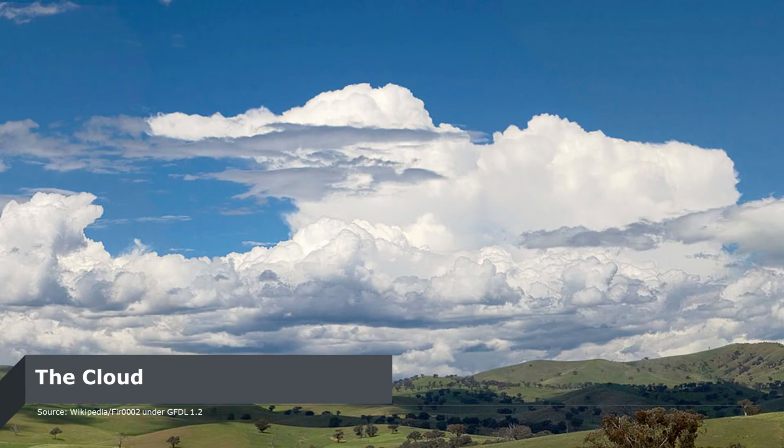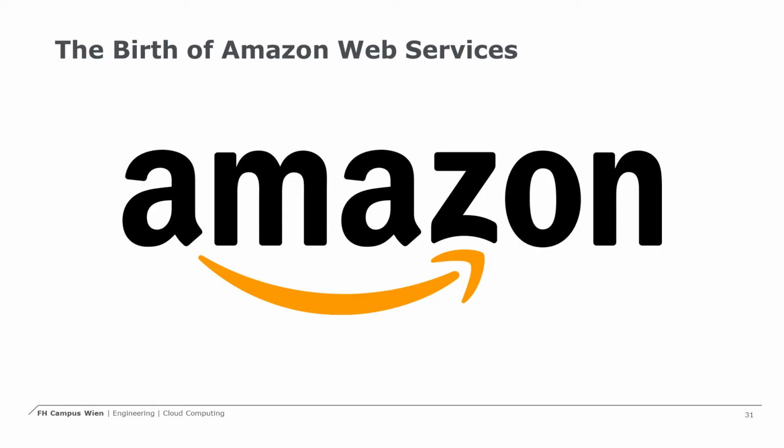The cloud. All of the previously discussed things were available before the cloud. You could pay a provider to give you access to a virtual machine where you could run your applications. What changed with the cloud, however, is the fact that you no longer have to write a support ticket, and everything became self-service. The cloud age started with an infamous email from Jeff Bezos to his engineers in 2002, forcing them to use APIs to exchange data between the teams.